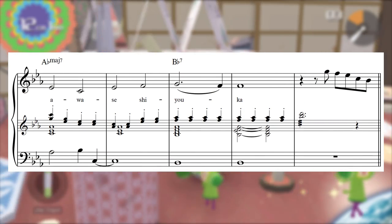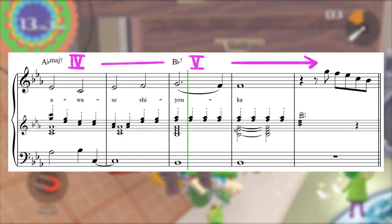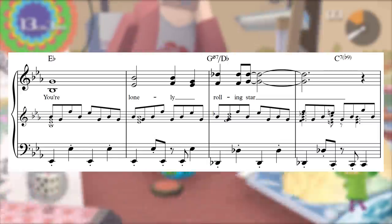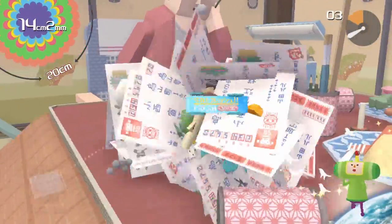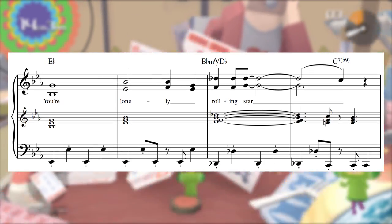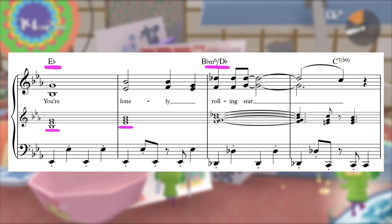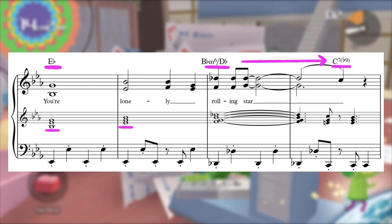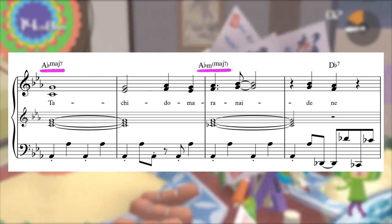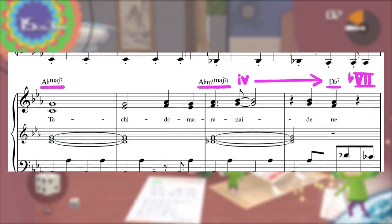This section then moves on to a big 5-bar 4-5 chord buildup that rockets us into the chorus. The chorus takes this same kind of approach to the extreme, with the harmony and melody joining forces for maximum power while still threading the needle between depth and accessibility. Beneath the simple E flat major melody, the chords are laid out in whole-note pads voiced in very particular ways. We move from an E flat in second inversion to an E flat in root position to a B flat minor 6 chord over a D flat in the bass. This drops down to a C7 that would set up a move to F minor, but this is subverted as we move to an A flat major 7 instead.